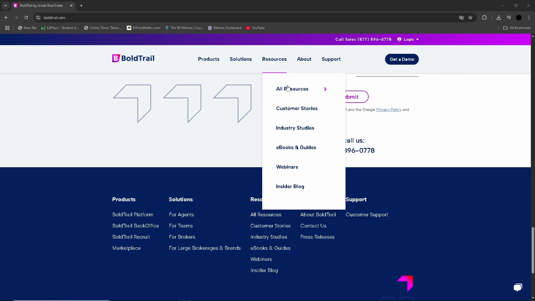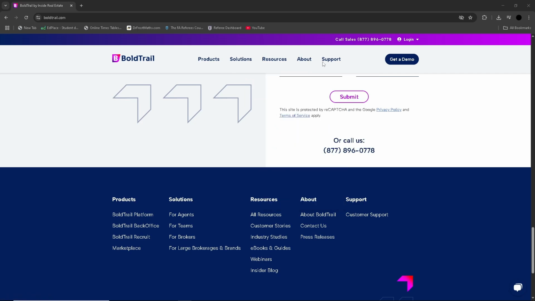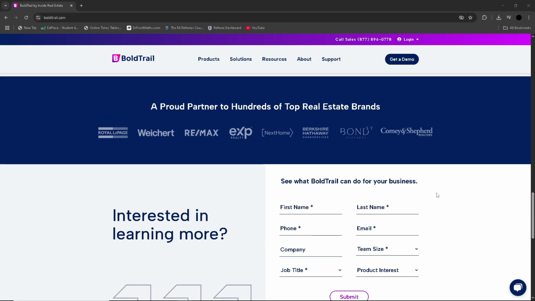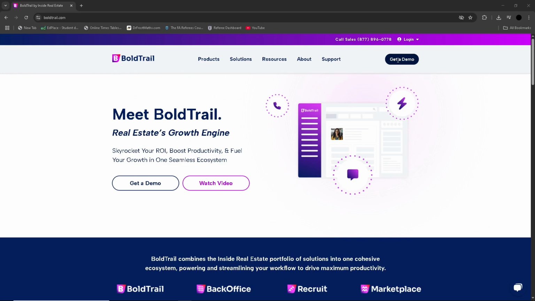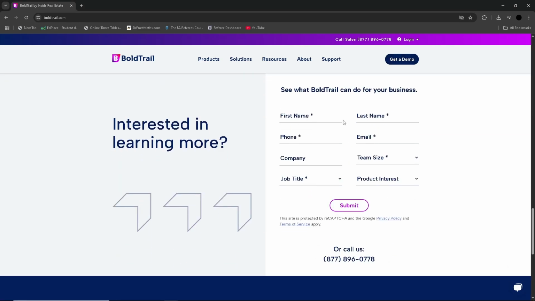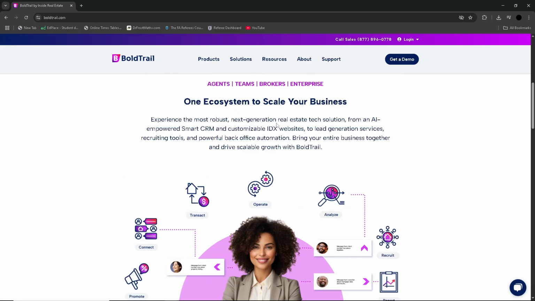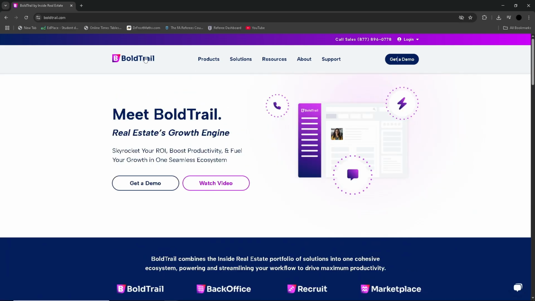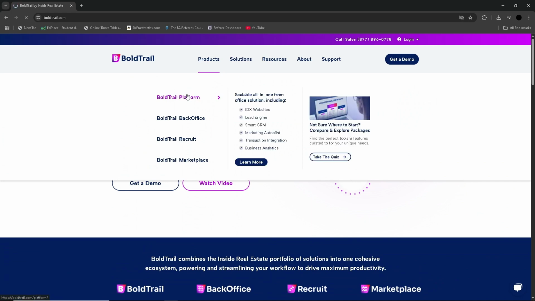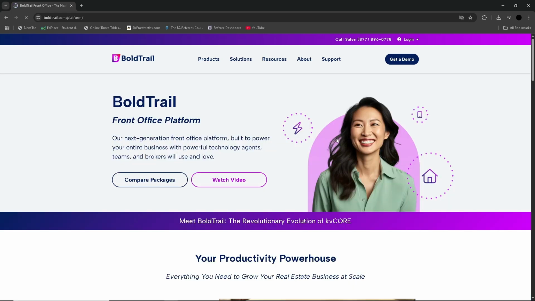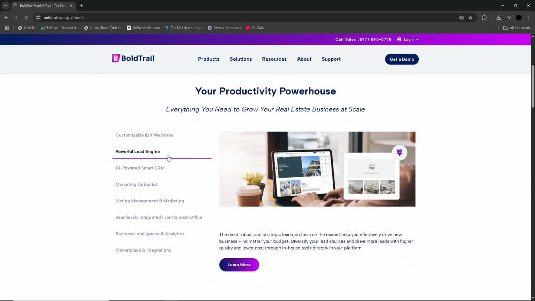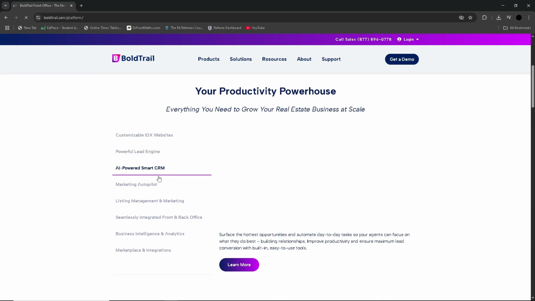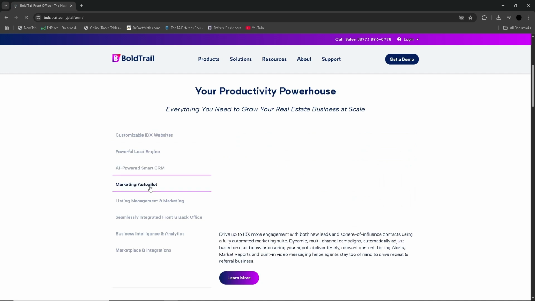Additionally, because the system is quite powerful, even users who have tech experience may struggle to implement advanced features such as custom workflows, lead routing rules, content personalization, and more. There is also limited flexibility when it comes to interface customization, meaning teams must adapt. Their process must fit BoldTrail's structure, and not the other way around. Lastly, BoldTrail can become slow or buggy during peak usage, with some users noticing occasional performance lag, especially when switching between CRM and website tools.